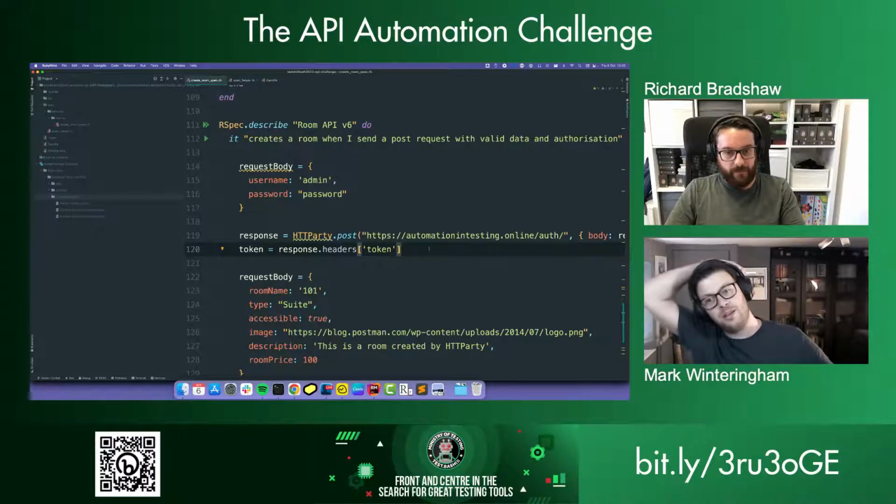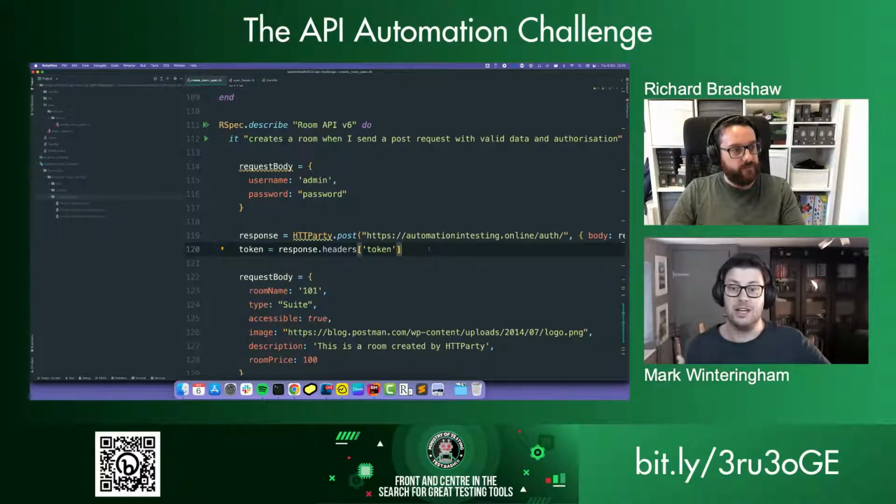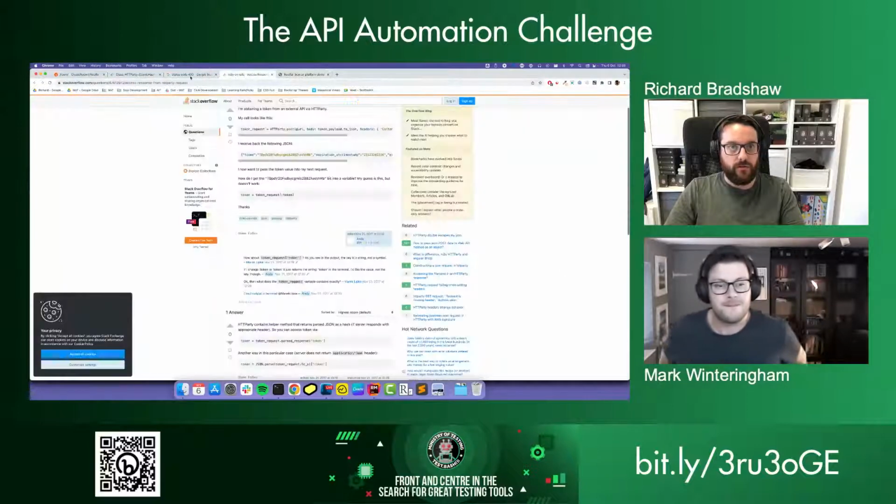But it is that line. So when you get the response back, it doesn't return back with a header of token. So you don't have a key value pair of token equals that. You need to call set cookies. So the header is set cookies. I saw that in one of the docs and I didn't know what it meant.